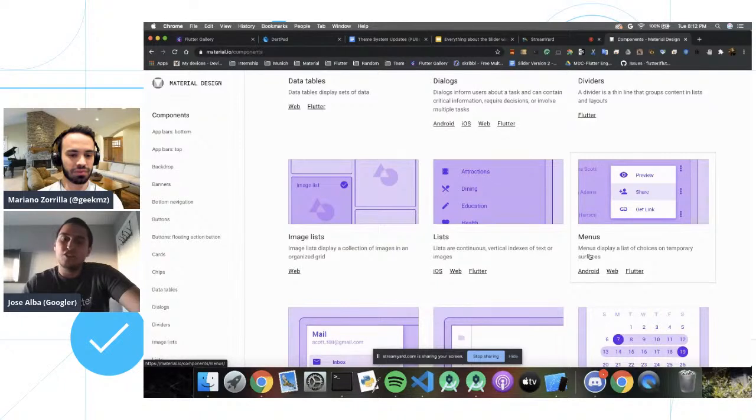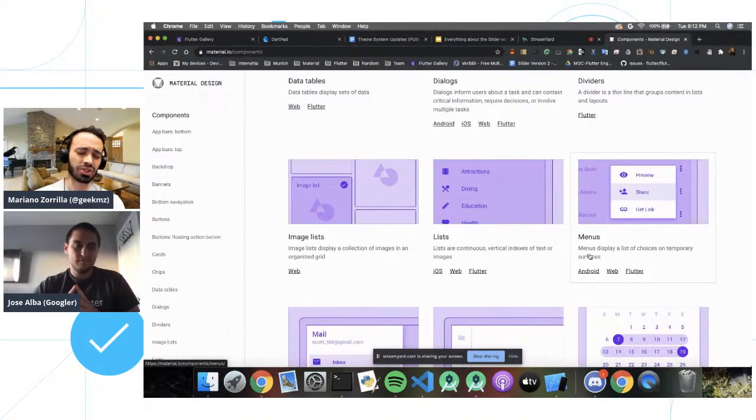We can focus on making sure this widget's good, and all these different use cases, because we have the resources to do that at a bigger company. And another doubt that I'm pretty sure a lot of people have is, is the material team also doing the Cupertino stuff, or is there another team called the Cupertino team or something like that inside Google? So no. Basically, I'm in the material team, and that's just the Google design system, right?